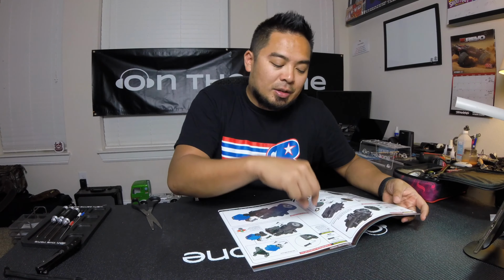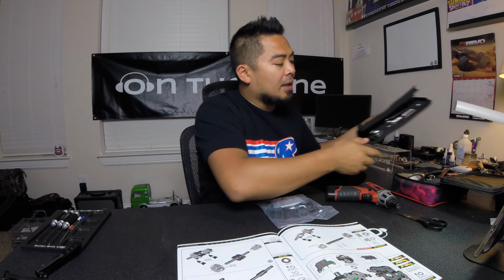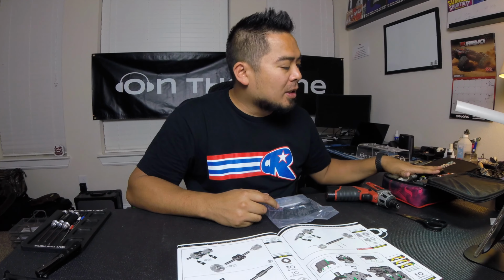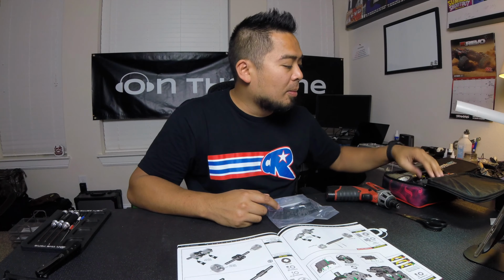before I actually get started, I'm going to kind of walk you through the stuff that I always have whenever I build kits. Obviously, you got to have scissors. I have all my tools in these two little bags. I have a tool bag, which is this tool bag. And then I have tools that are at my desk. And then within, I have this little hoodie bag that keeps all my actual tools. And a lot of people put them in the pit bags, but when you travel a lot, you want them in small packages like this. That way you can throw them in and out of bags.